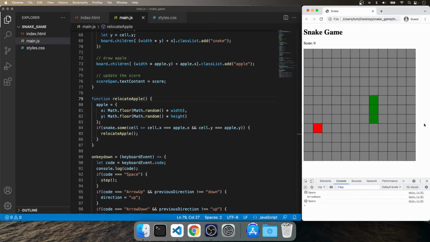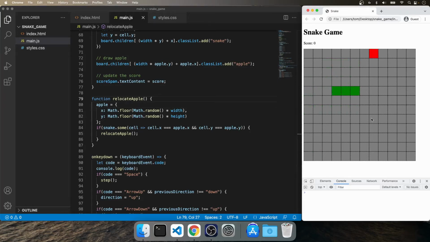So I've rerun that a fair few times and it seems to be working. So our snake can now move around the board. We can eat apples, which will then relocate to another cell on the board. And it can also grow in length and grow in score. The next thing for us to think about are the cases where the game will end. For example, if our snake runs into the side of the grid or our snake runs into its own tail, then the game should end at that point. Because at the moment, the snake can just continue running around.